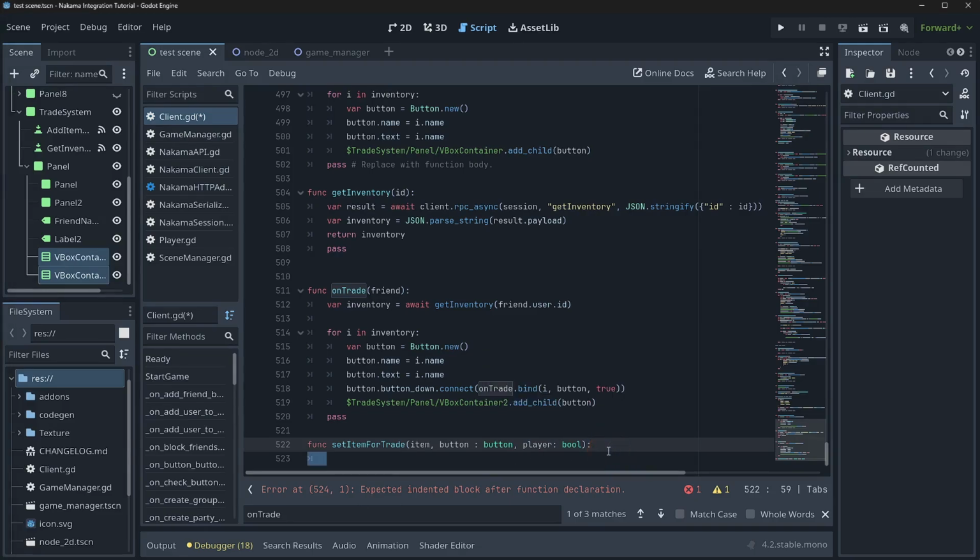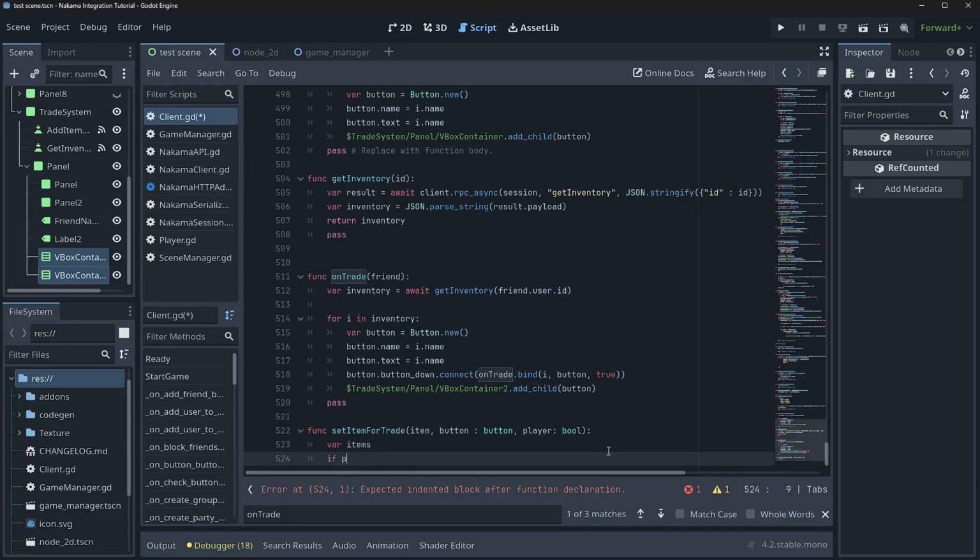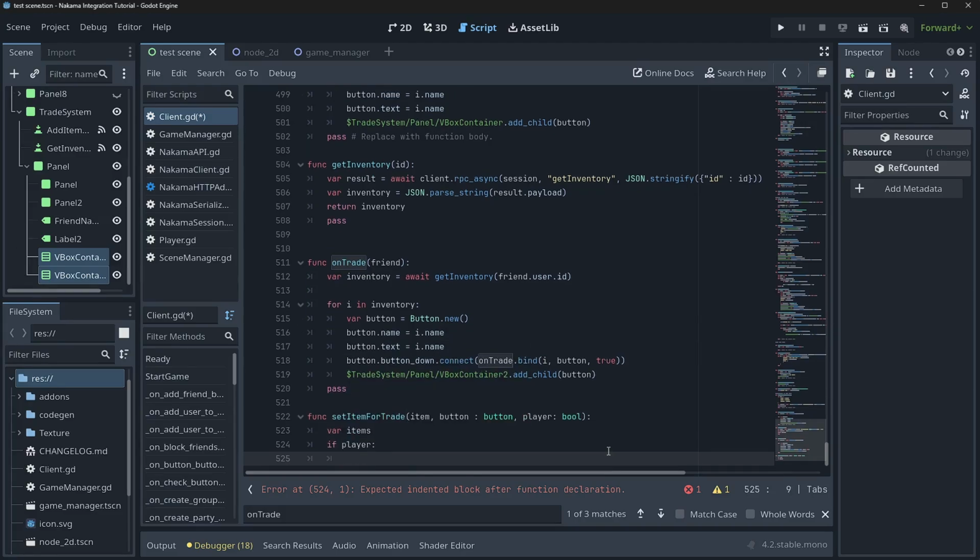Now, what we can do is we can come in here and say var items if player colon, and we'll need to keep track of what items are being traded for.